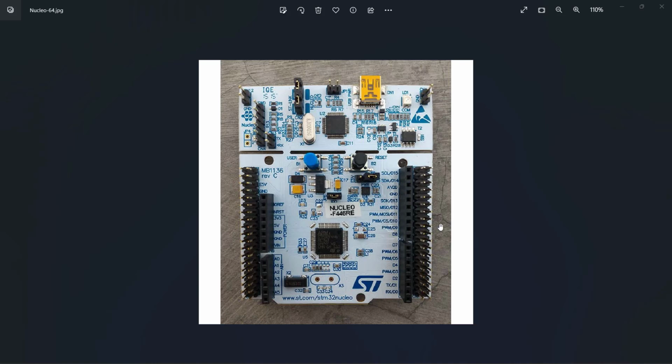So why use Arduino IDE? As you know, there are various modes of programming this microcontroller, and as this is a 32-bit advanced microcontroller, it has so many features and so many settings that might appear a bit complex for beginners. So if you are a beginner, then Arduino IDE and the Arduino framework is enough. But if you want to use the full potential of this microcontroller, then you must use the STM32 CubeMX and the Keil IDE or the STM32 CubeIDE.